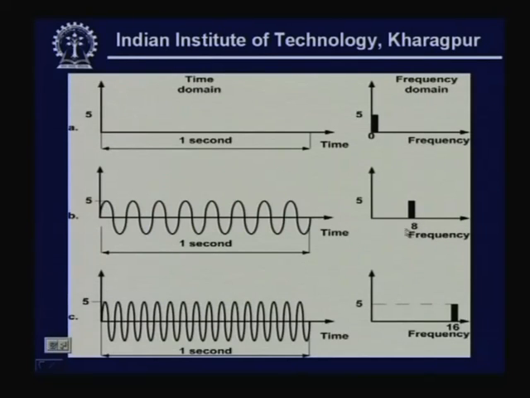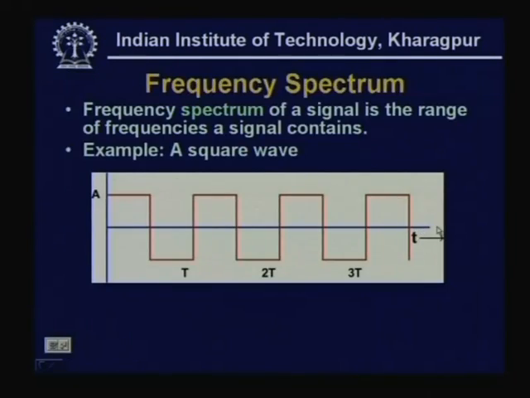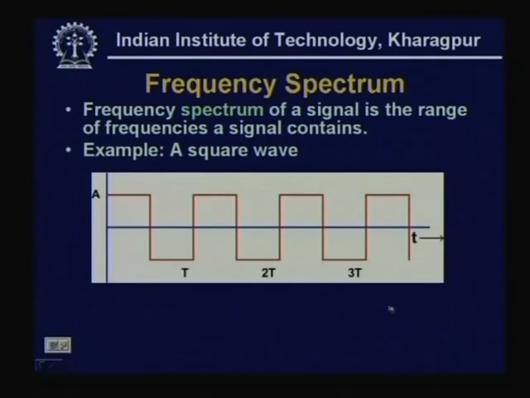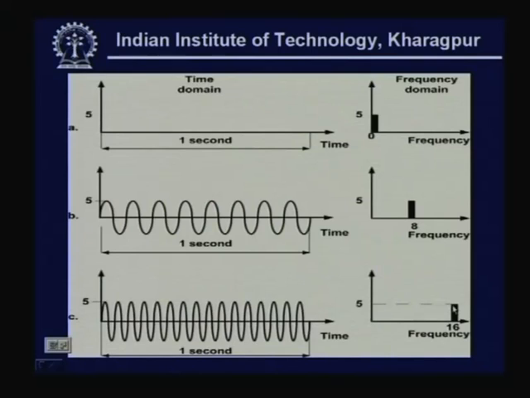If we have a look at the frequency domain representation, we get a line here at frequency f equal to 8. On the other hand, here is another signal which has frequency 16. If you count, you will get 16 full periods within 1 second. So, it has time period 1 by 16 second, and the frequency domain representation is given here. We get a line of the same voltage, with amplitude 5.